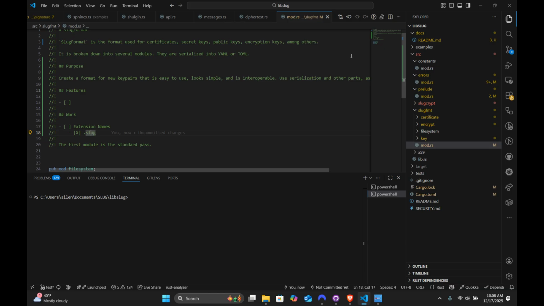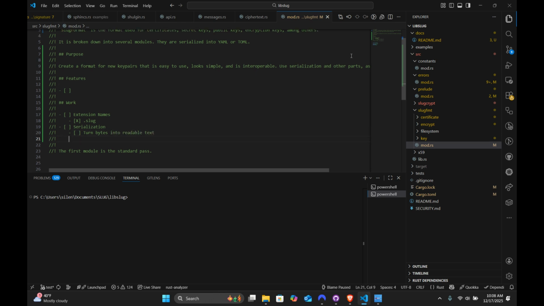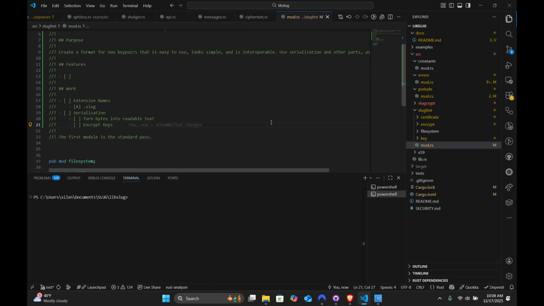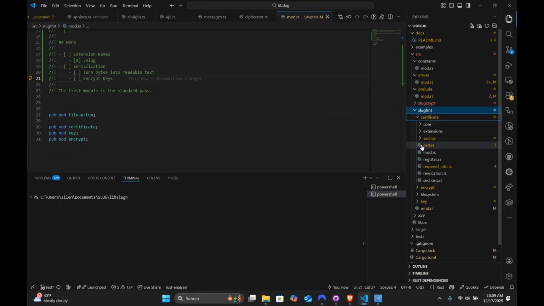For the certificates, we need to look at serialization. So we need to turn bytes into readable text, and we need to encrypt keys. So let's see what I have already.